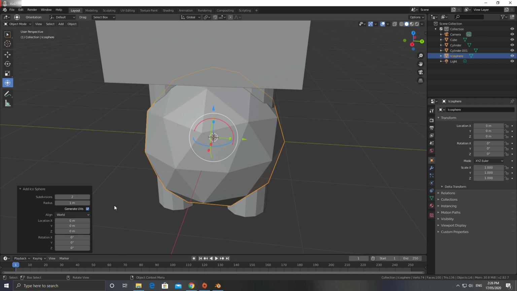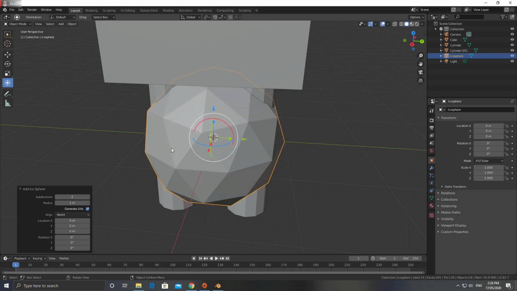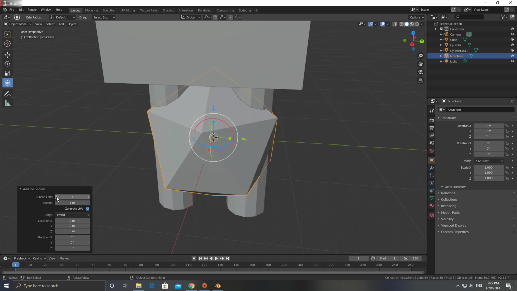In fact, you can see down in the bottom right hand corner this number of tris. If I turn that up to 3, now I've got 376, so I did actually increase it by 3. If I turn up to 4, I've got 1,336, and if I go one more, I've got 5,000. If I go one more, I've got 20,000 tris. It looks really smooth, it looks really nice, but I've got 20,000 tris just on this one object. A tri is just a literal triangle, 3 vertices that make up a triangle.